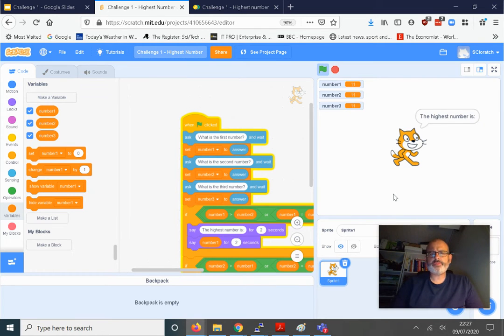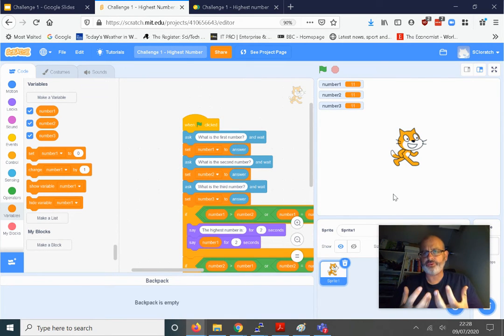So what we're doing here is we're testing our algorithm. We're not just writing it, we're testing it as well. And Scratch is quite powerful. We can test it too. Fantastic. So now we have a working algorithm in Scratch. We can now go into Python. And here is something I prepared earlier.